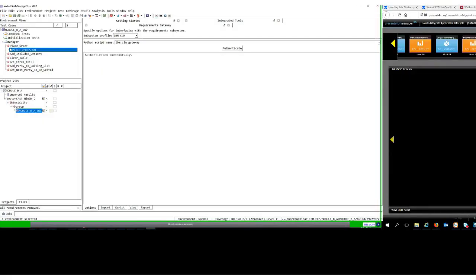Okay, no problem. So you should be seeing VectorCAST right now, and coming up on the top left, you'll see the testing environment view. Here I've got tests that have been put together for this system, and I've got a connection here, this requirements gateway over on this side. You can see, as I said, there's the CSV system that we talked about in the presentation, and a number of the others, as well as IBM CLM. We're going to use the IBM CLM ALM system for this particular one.